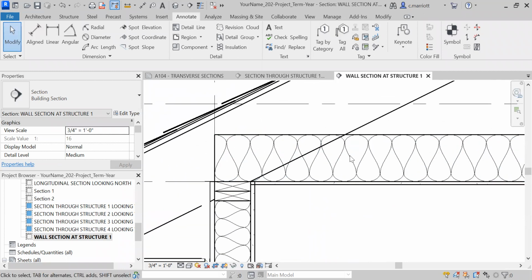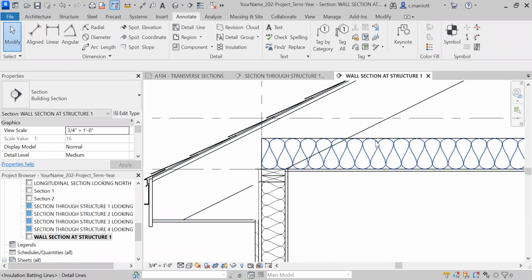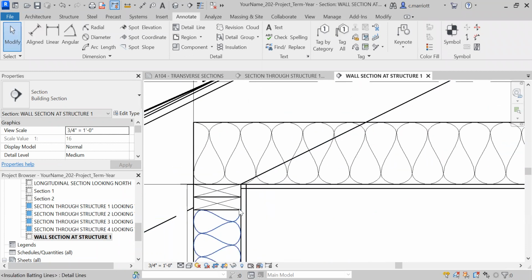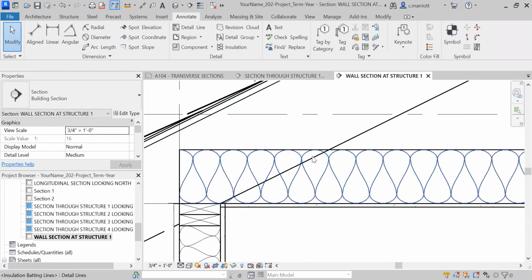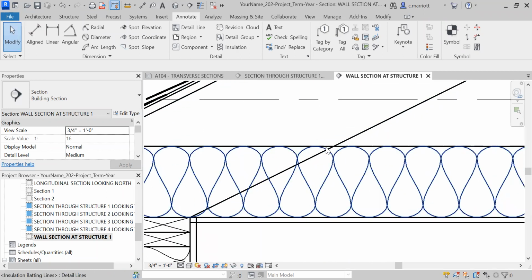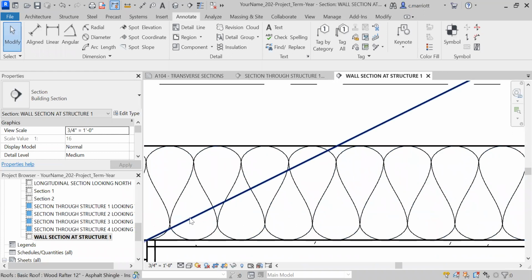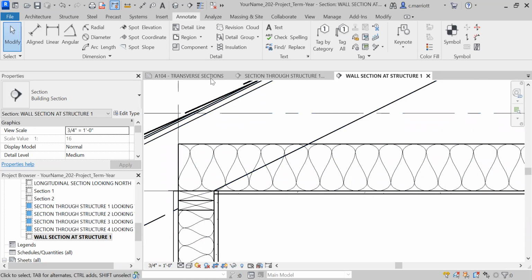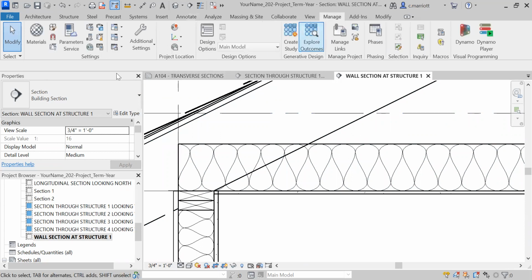Now what's happening here is one of these members is passing in front of the other. So we want to see one of these as a hidden line type, and it's a little bit tricky because it's difficult to mask a line like that. Maybe there's ways of trimming it, but I'm going to use another technique. Maybe you have something that works better.